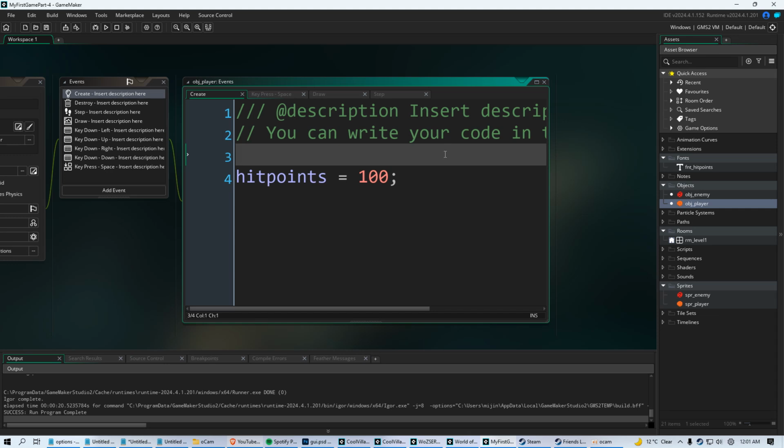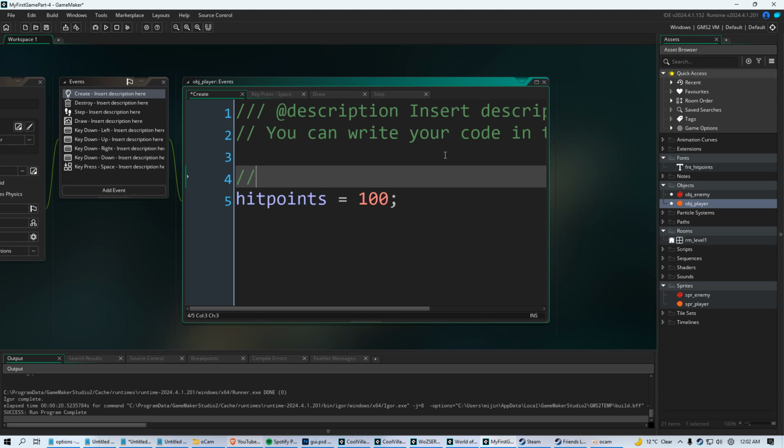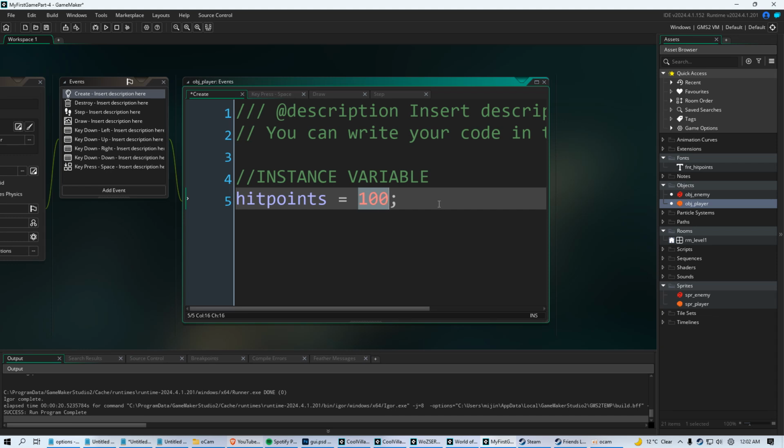So the variable that we created in the last video is the most common kind of variable in GML, and it's called an instance variable. So write that out there. Now there are other kinds of variables, and fortunately with GML, which is Game Maker language, variables are very forgiving and they're very flexible, and you can do a lot with them. Remember, variables just contain something. And they can contain more than numbers. They can contain letters. They can contain sentences. They can also contain assets like sound effects or sprites or, you know, specific IDs to certain objects. And we're going to go all through that in future videos. But there are different kinds of variables, though, too. And that's what I want to go over in this video, just so you have an understanding.